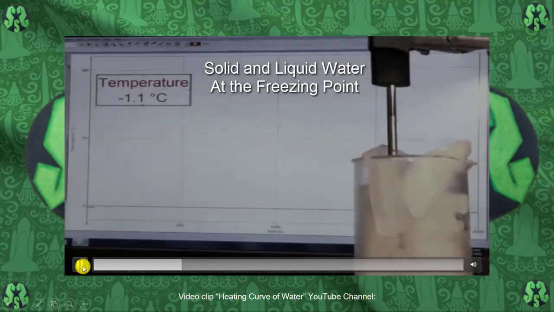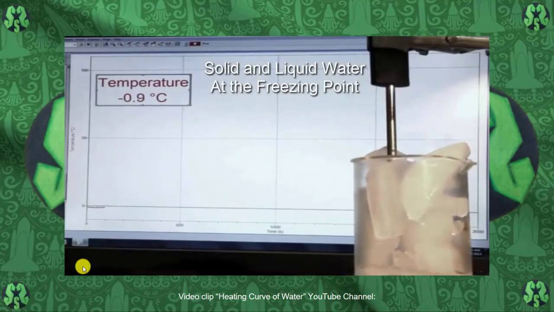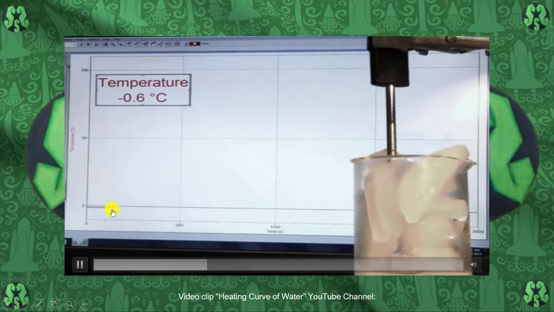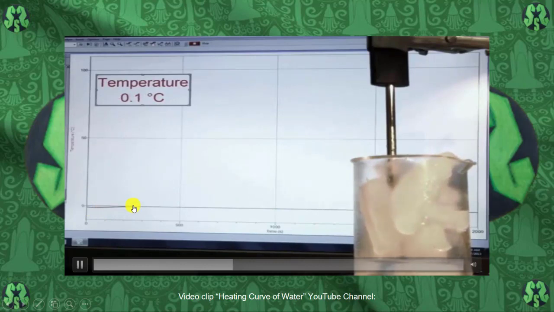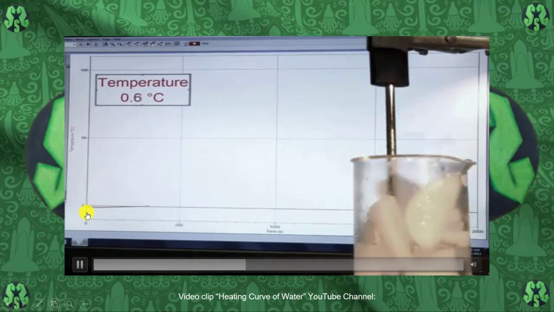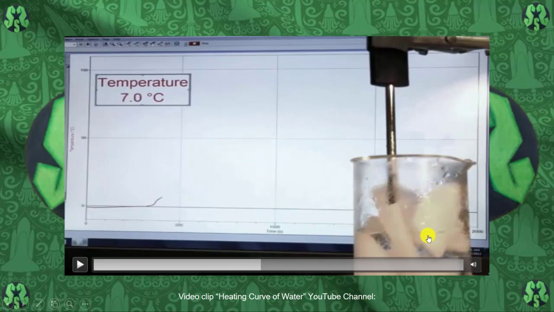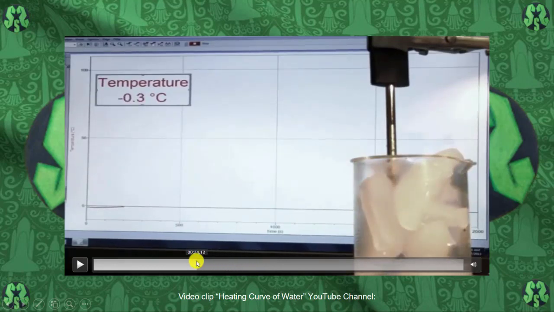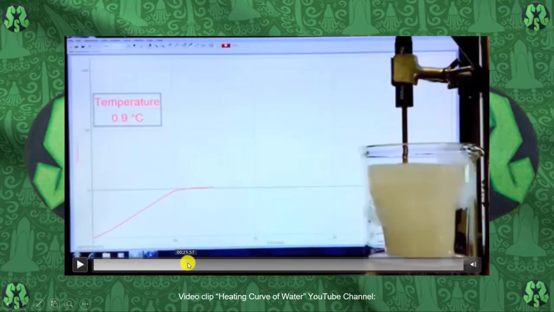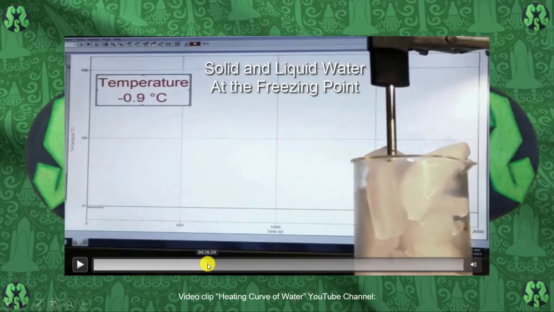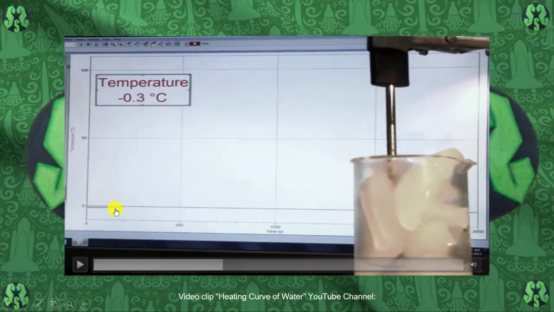Now, this next clip combines this, and now they're going to be starting at the point we were just at, so at the melting point of water. So we're at 0 degrees, and notice we're still having that plateau. So it's still increasing thermal energy, but the temperature's not rising. That's the really cool part. Okay, now let's take a look at the jar. Now there's ice in this jar, and there's liquid water in the jar. So if you take a look here, we're going to go backwards here. Here it's primarily ice cubes. However, you can still see that there is some liquid water in there. All right, and so we have both liquid water and solid water at this point.